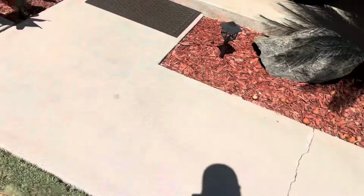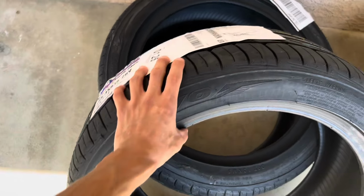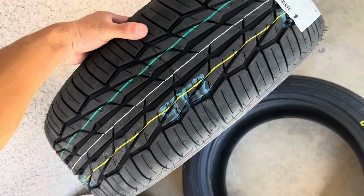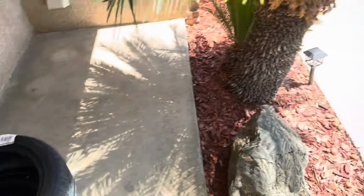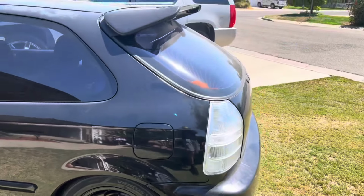Let me park my stuff. We got them. The Toyos. Bro, these are nice. I'm so hyped. Oh yeah, we're in there. And we got the clears installed already too. Let's go ahead and put the EK inside.